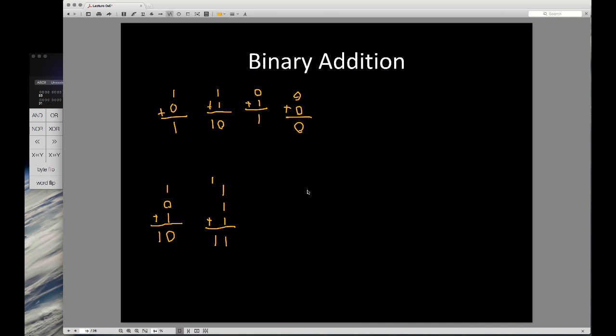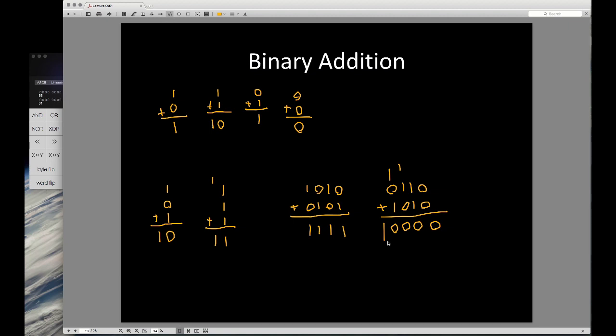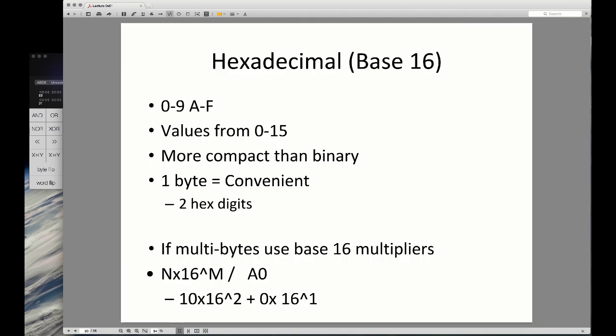We can take more complex numbers with more bits. We can say 1, 0, 1, 0 plus 0, 1, 0, 1. Add those together, and the result would be 1, 1, 1, 1. Or something like 0, 0 with a carry, 0 with a carry, and then finally 0 with a carry. So that's the process that we follow. Once you get the basic process of adding down, the rest becomes relatively straightforward. You're just applying what happens here: when do we have a carry, when don't we, over and over again. So that's base 2.